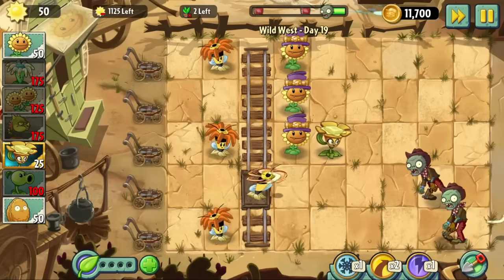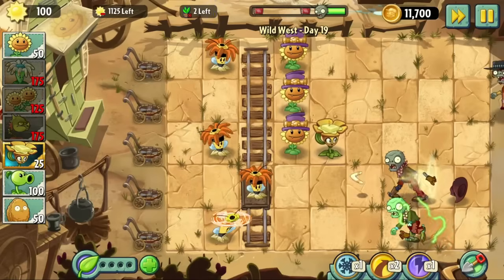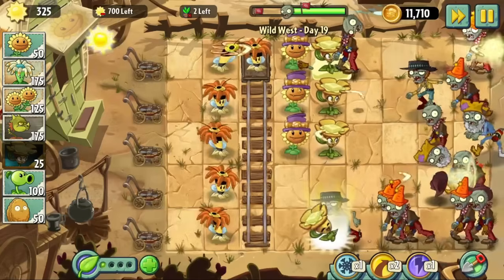Day 19 gives me the objective of not spending a certain amount of sun, well, that's losing more than 2 plants. Peppering was a good choice for this level thanks to their appears, so they can deal with large zombies, as they usually do.